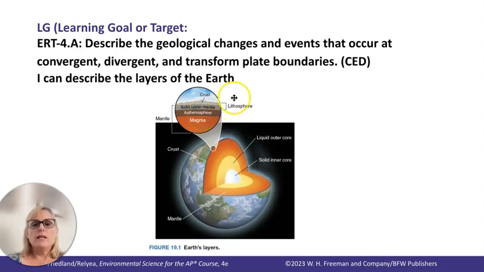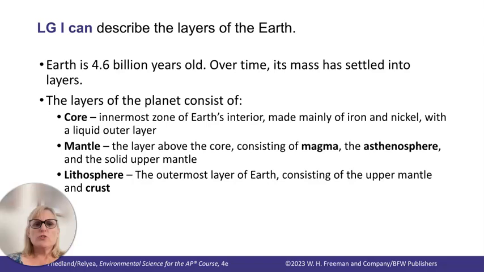And then you have the lithosphere, and part of the lithosphere is the crust, and that's what we are on. It's basically the surface of the Earth, whether it's on land or under the water, whatever the surface layer is, that is called the crust, which is part of the lithosphere. So here are our descriptions of what the core is, what the mantle is, what the lithosphere is.